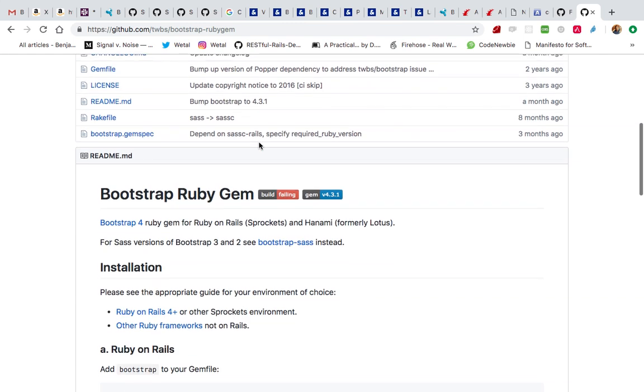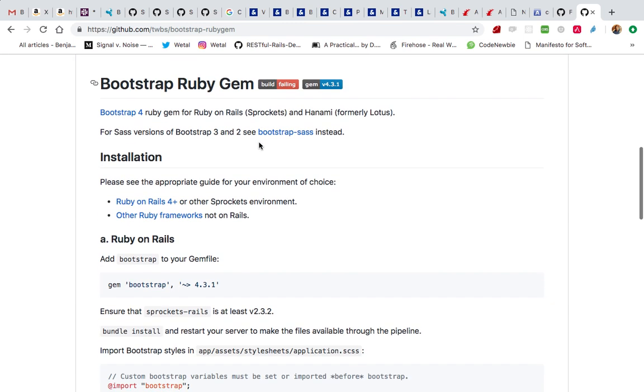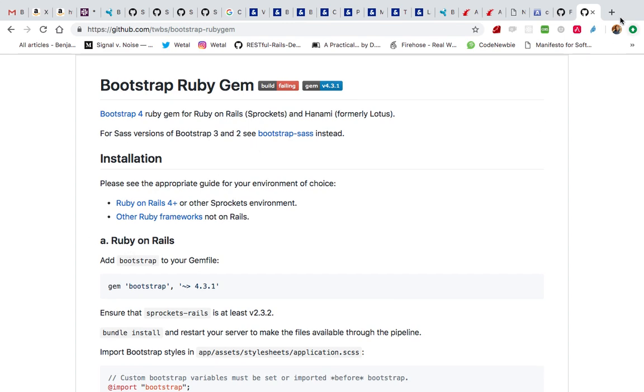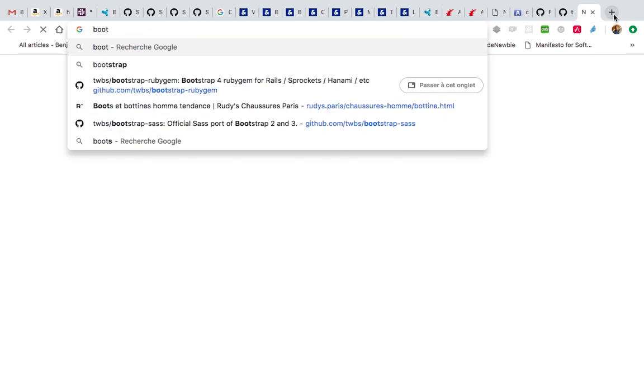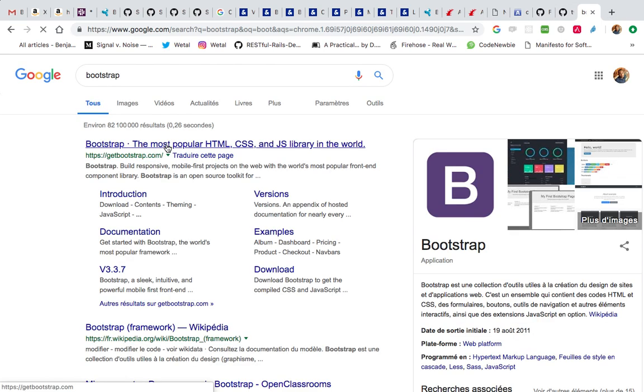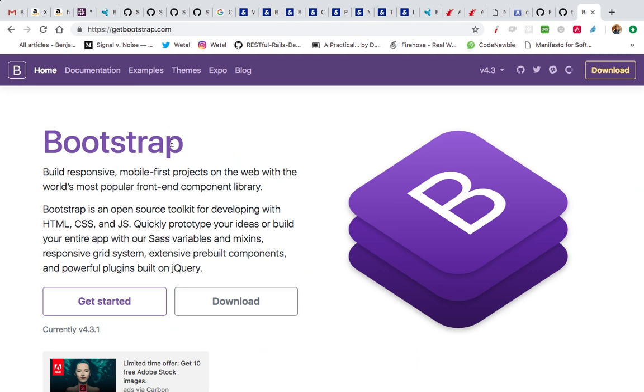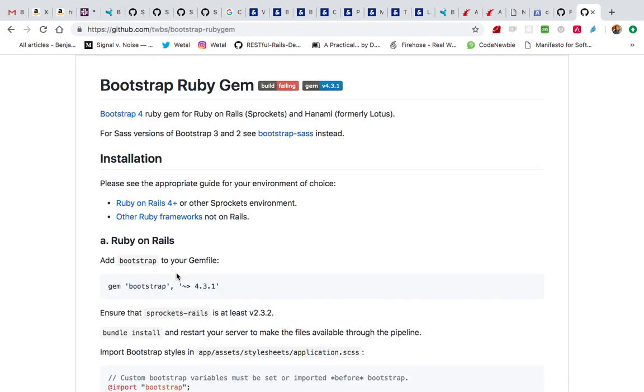I think it was a Ruby on Rails one. Let's go on the Bootstrap website. I think there are in the fourth version, but yeah, 4.3. Alright, so 4.3. Okay, so let's use that one.